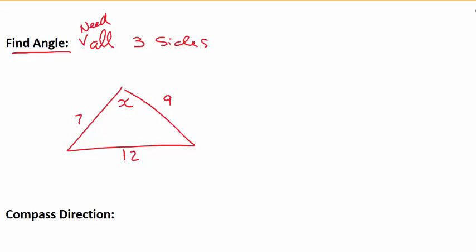Now think about it. If I'm looking for angle X, what number do I have to start with in the cosine law formula? 12. Yeah, 12. Why? Yeah, because it's opposite to the angle that I'm looking for. The angle that's included in the cosine law is the opposite to the side we start with. Is that okay?